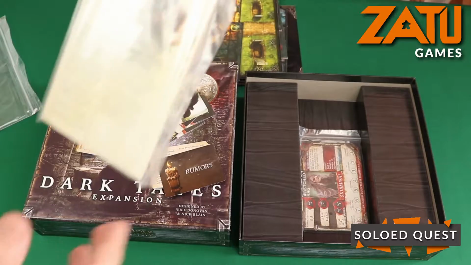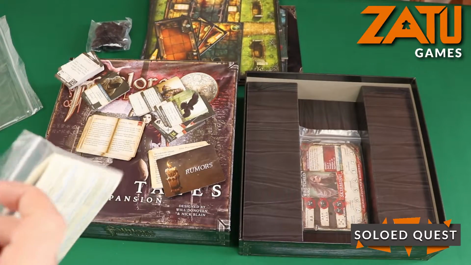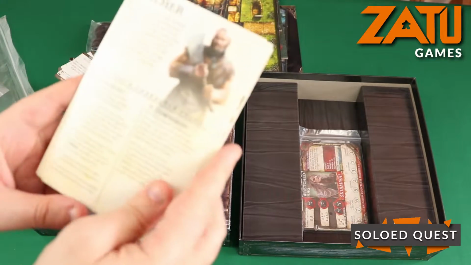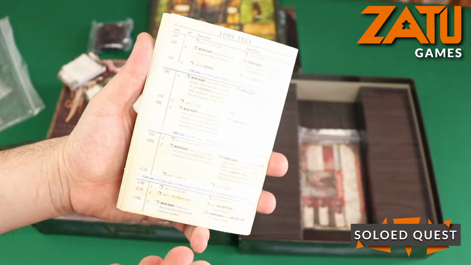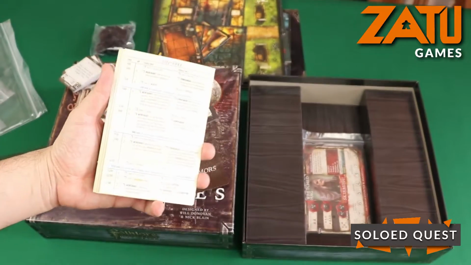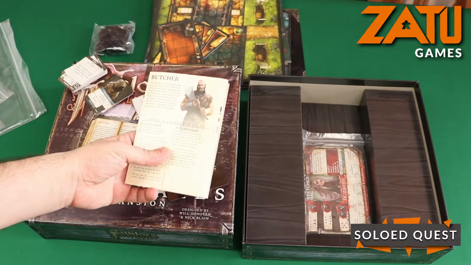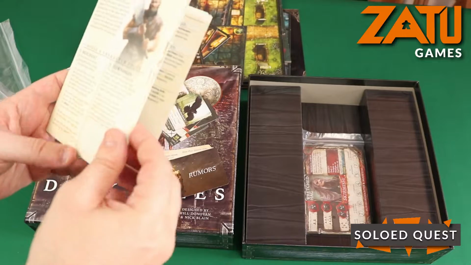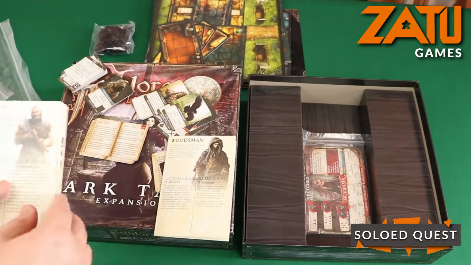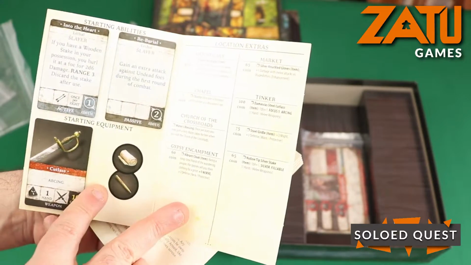And then we have, well, just like in the base game, we have our little booklets for our characters. So let's take a look at those. So we have the butcher. This is pretty much what you have in the base game as well. I'm not showing you anything that is hugely different from what you already know from this game. So we have one for the, well, it's actually easier to do it like this. So one for the woodsman, one for the slayer, there we go.